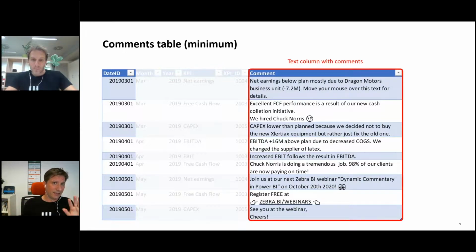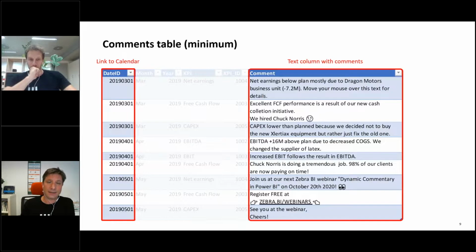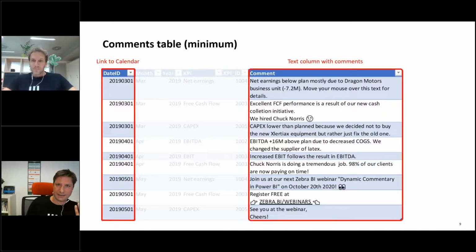But in the end, it should be just one table where one column contains a text field with comments, and then the next one, at least I would say the minimum, one more that is the minimum requirement here, is a date field that will serve as a link, as a relationship to your calendar dimension.